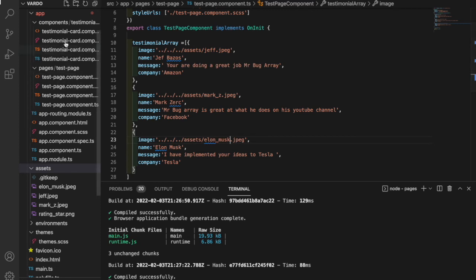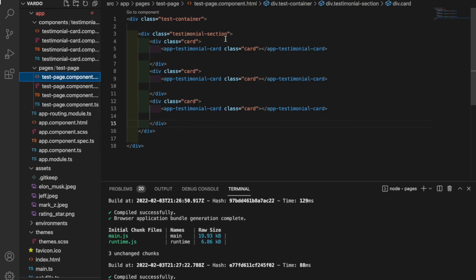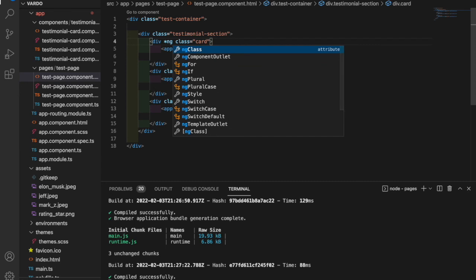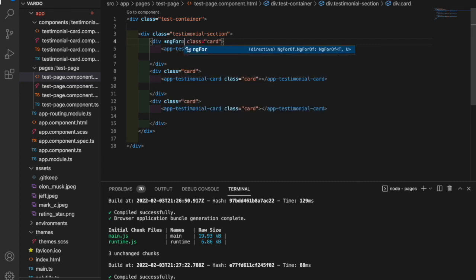So now we'd want to come here and actually display these dynamically. How we would do that is actually have an ngFor, right? As we have this ngFor, we say let test of this testimonials array, right?